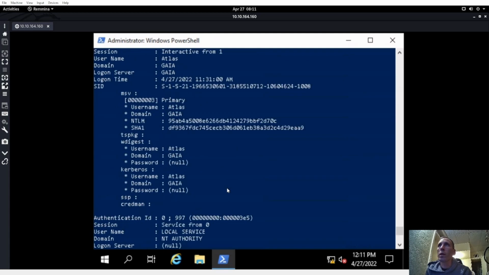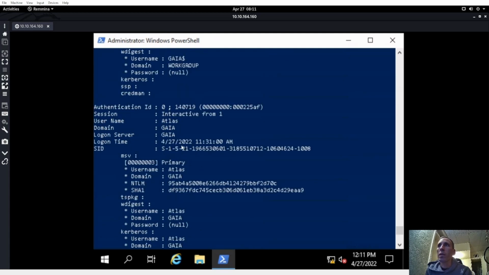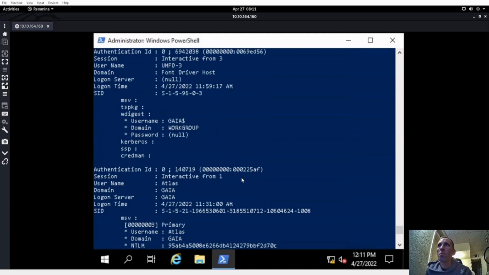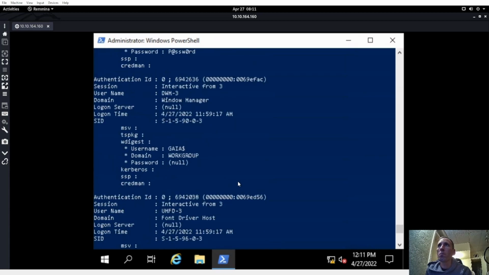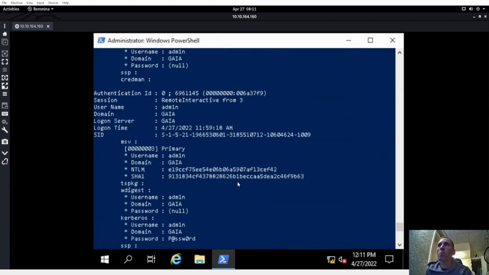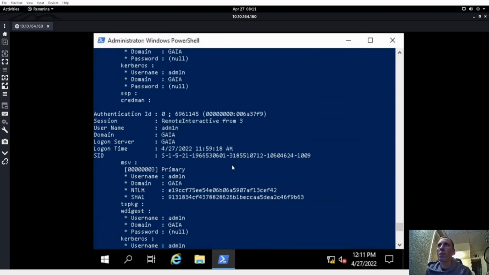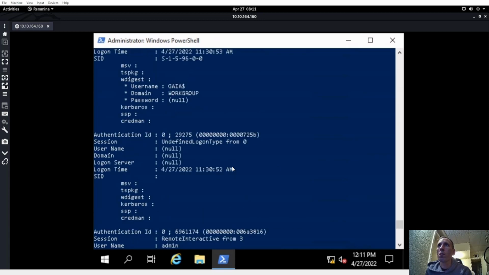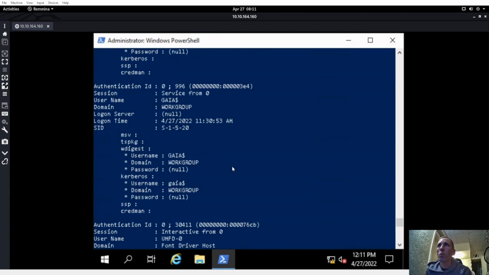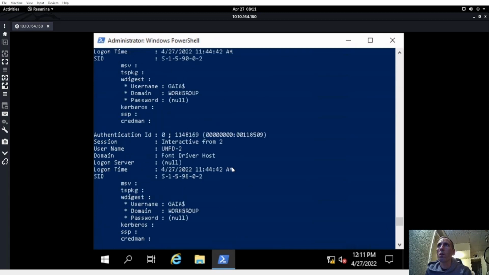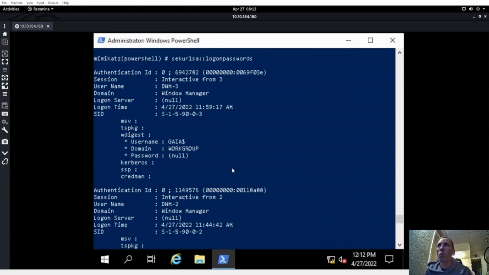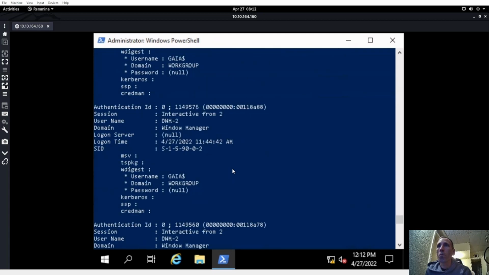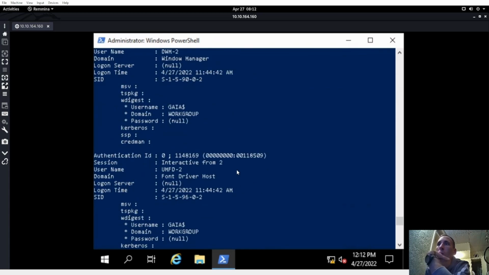So now let's go ahead and see if we can get anybody here. There's admin. What about administrator? That's what I really want. Administrator not on here?